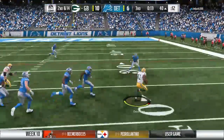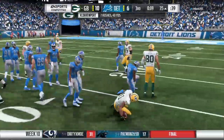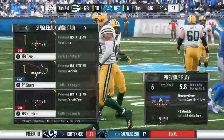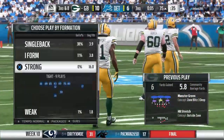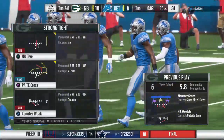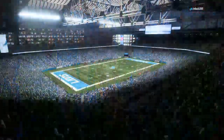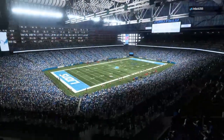Now a handoff looking right. And able to push his way forward here for a good little gain. 6 yards on the pickup, and that'll lead here to a 3rd down. They're trying to show that they can run the ball and protect this lead. Give it to the backs, play a little bit of keep away, don't you think? And that's probably a good philosophy at this point, going to make that defense stand up and stop them.